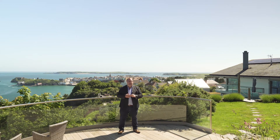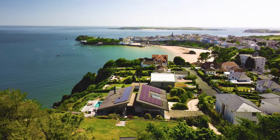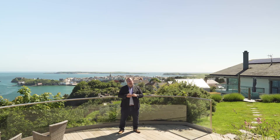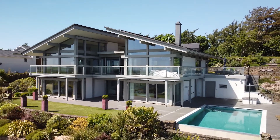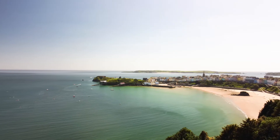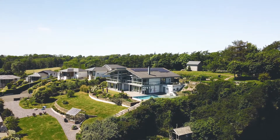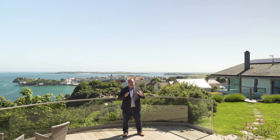You're joining me here today in glorious Tenby. We're here at Kingswood, this incredible house that's in an enviable elevated position overlooking Tenby itself. The property is a fantastic four bedroom luxury home with its own heated natural water swimming pool. This fantastic location right on the coast means that this has to be one of the most exciting properties anywhere in Pembrokeshire, and probably one of the most impressive properties anywhere in the UK. Let's take a quick look around this amazing property.